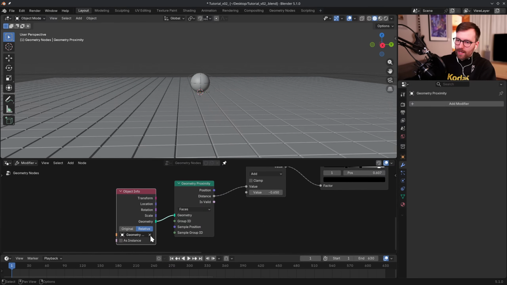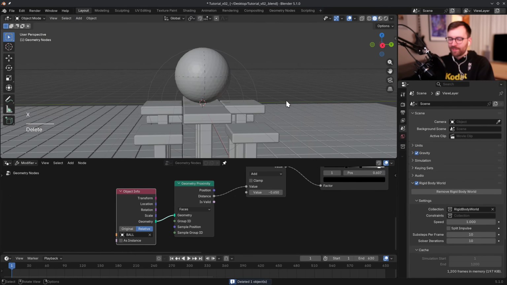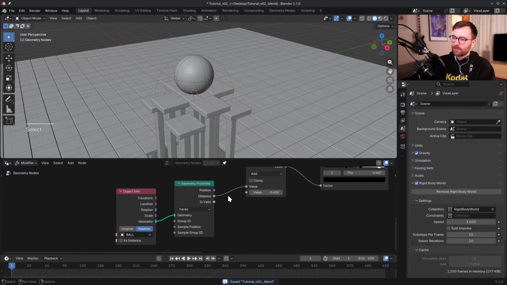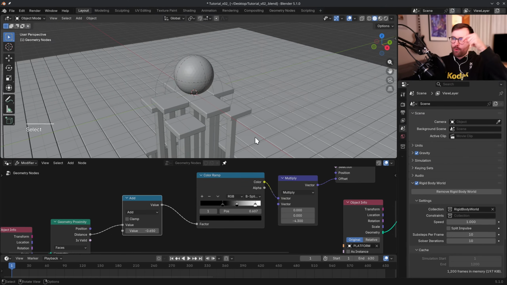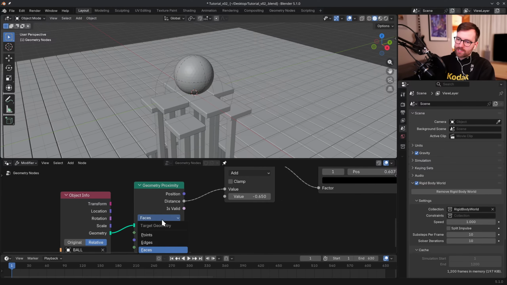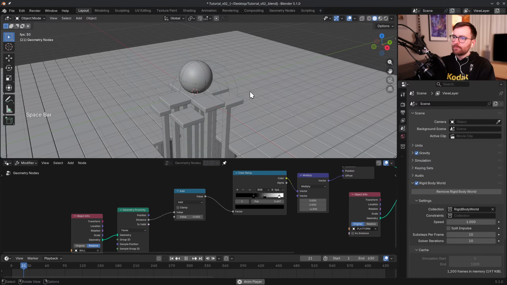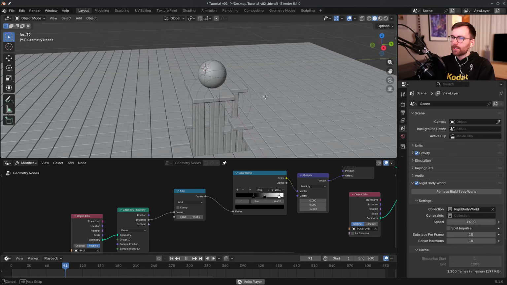Okay, well, the point is you can get a different type of falloff, so I'm just not going to bother with that. Let's just ignore that. That's just a different type of look you can get. You can get a little more control if you have a proxy object to control the falloff. Or you can probably use an object instead of geometry proximity, like object proximity. I'm not really sure. Oh, you need faces for it to work. So if you want to use a single point, you can set it to points instead of faces. Yeah, so we'll keep it at the ball for now because I like that.